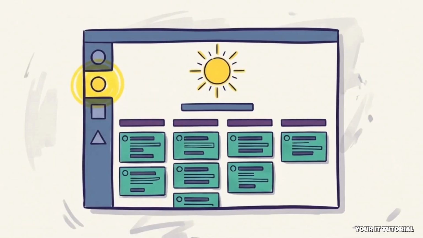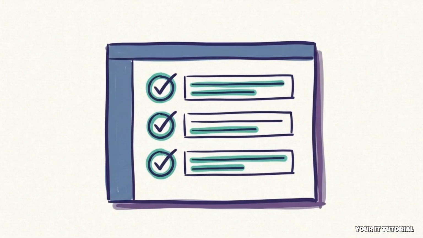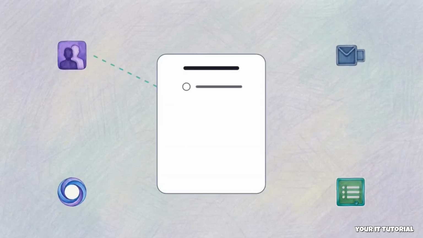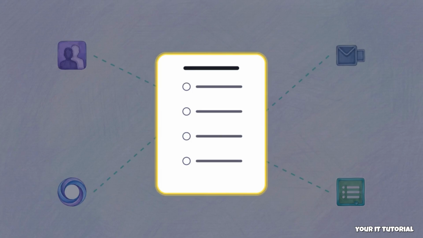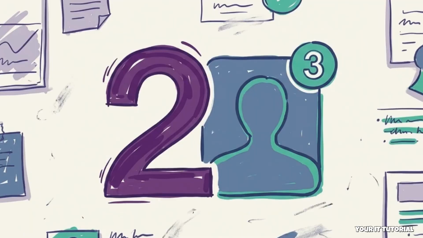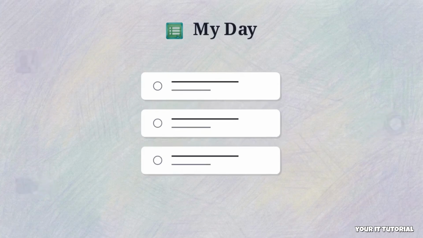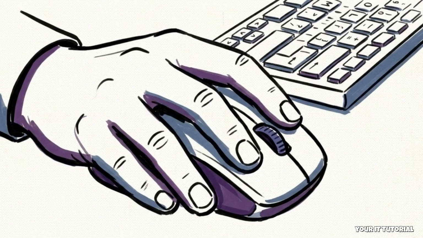To solve this, Microsoft built the My Day view inside the Teams Planner app, designed specifically to filter out that noise. By the end of this video, you will have a single, unified dashboard that aggregates assignments from every corner of your workflow into one focused list of priorities. You only need two things to follow along: the Microsoft Teams desktop or web app, and a few existing tasks already assigned to you. Centralizing your daily work in this way prevents dropped balls and removes the decision fatigue of constantly searching for your next action or workspace.